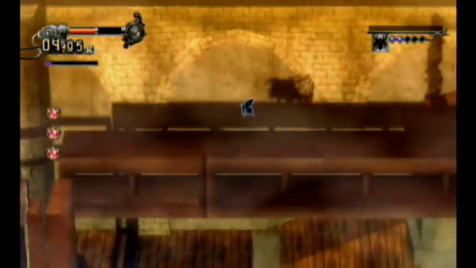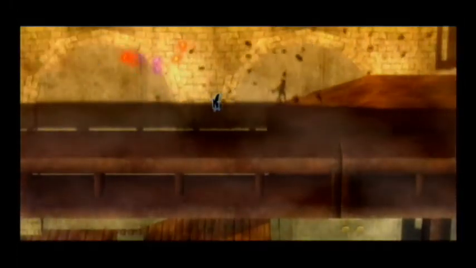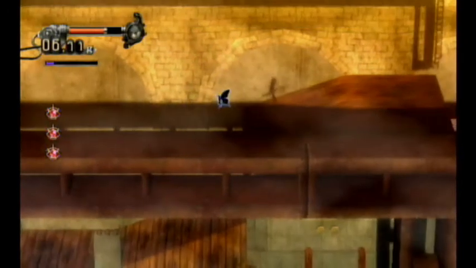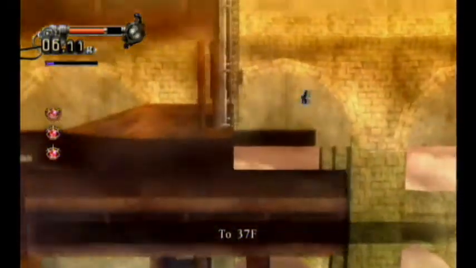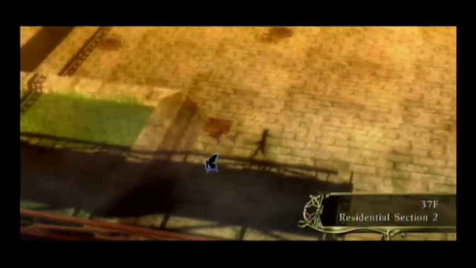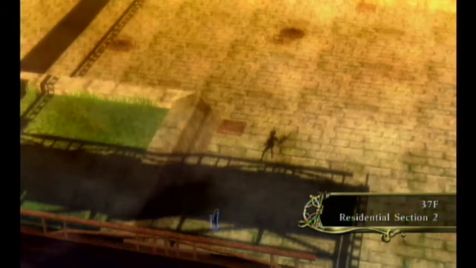Alright, you die. Alright. You could jump off the edge right there, but it doesn't lead you anywhere except death. Residential section number 2. Alright, I'm gonna stop here, guys.